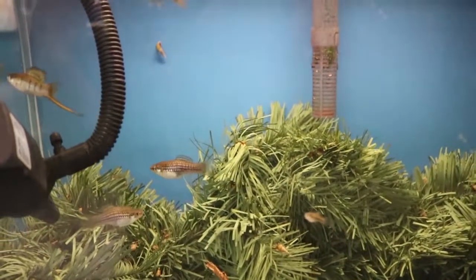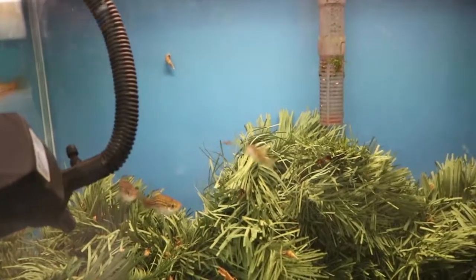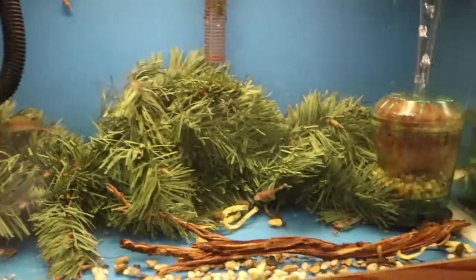And of course a bunch of bristlenose. If you guys need some bristlenose, message me because I have them.